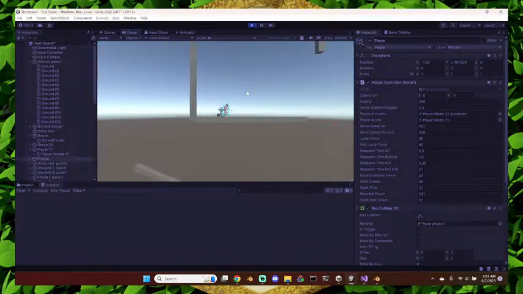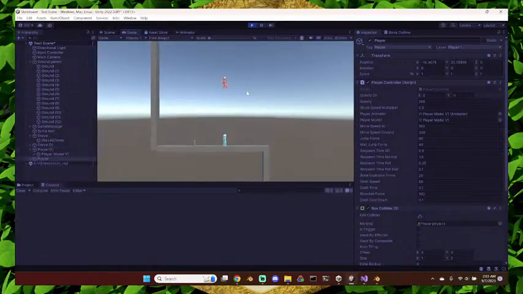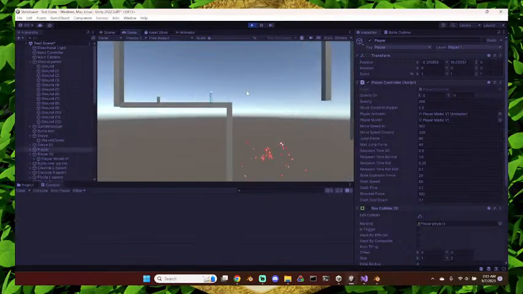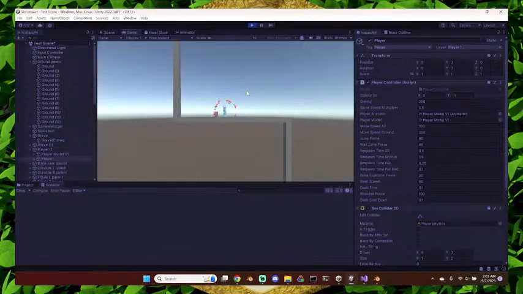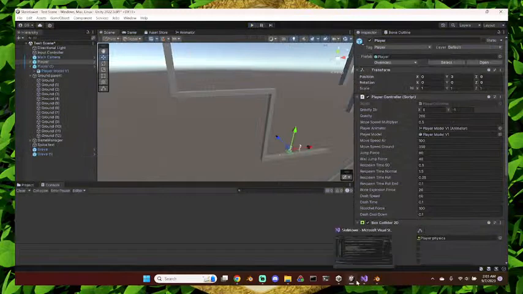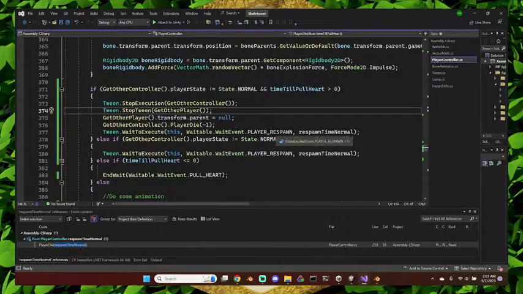Maybe because it's already dead. No, that should still explode it, because this explodes and then it does that. Oh, I think it's because it's tweening the position of the bones. That's it. So you have to stop tweening of all the individual bones.